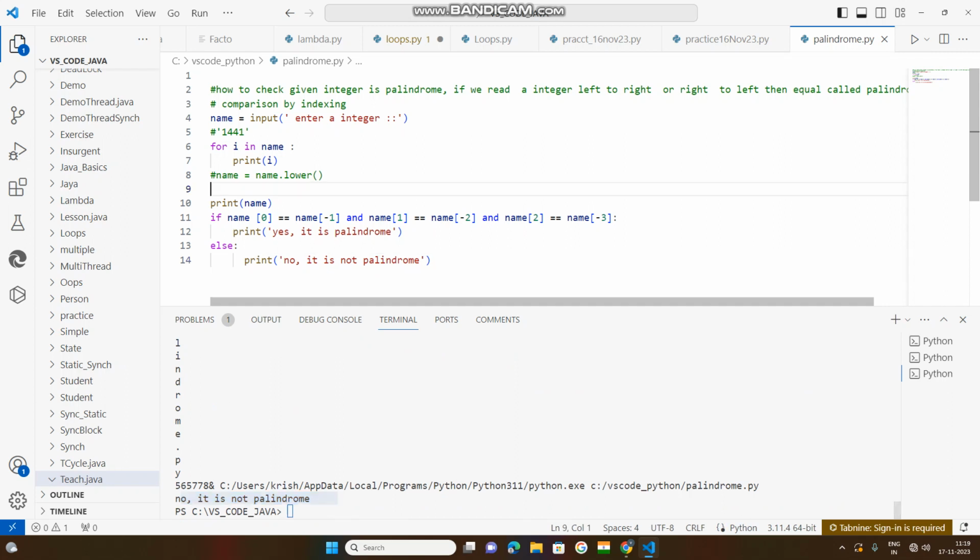So this is one more example to check the given integer number, but that will be considered as a string, and by indexing it will be checked whether it is a palindrome or not.